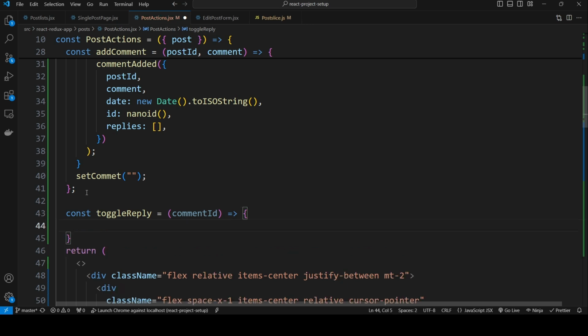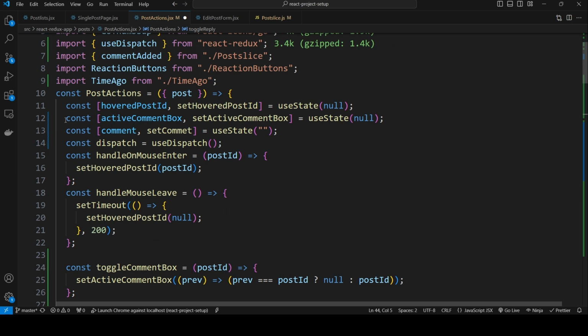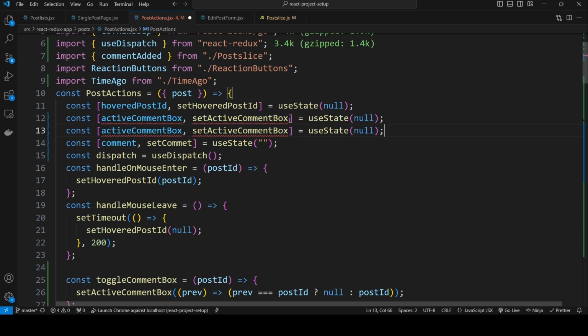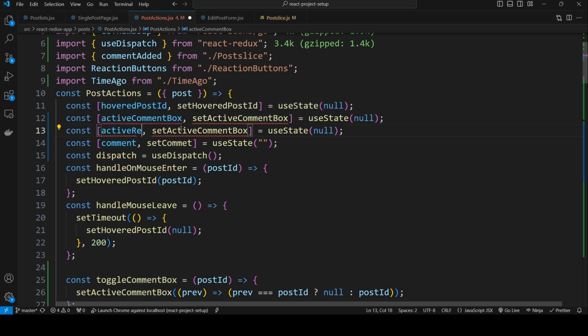Again in the same way how we did for comment section, we are going to use one more state variable to keep track of the comment for which we are displaying the reply section. What I can do is, I can simply do active reply box, and then set active reply box. Initially it will be null.